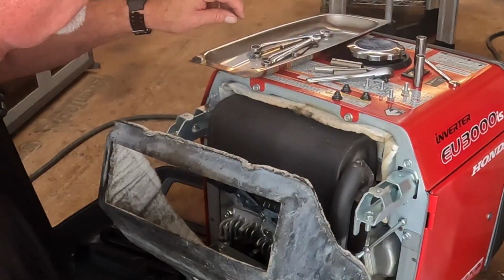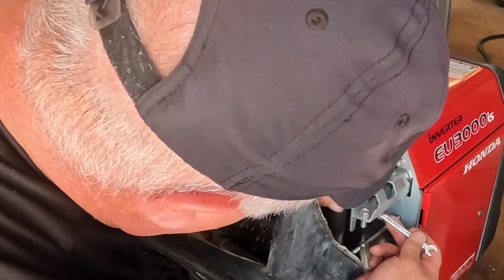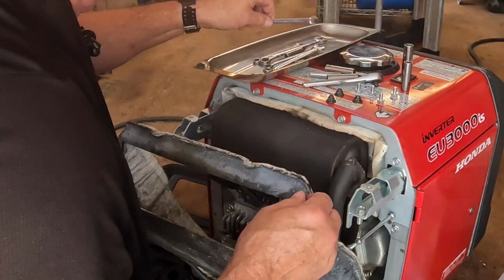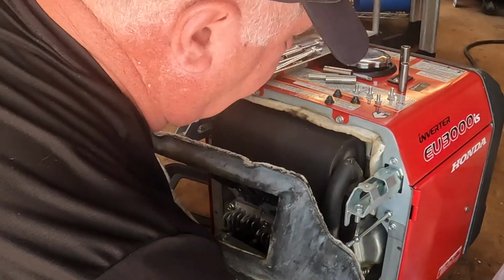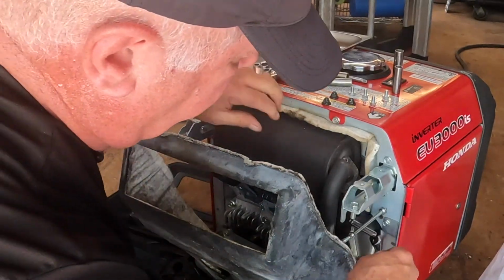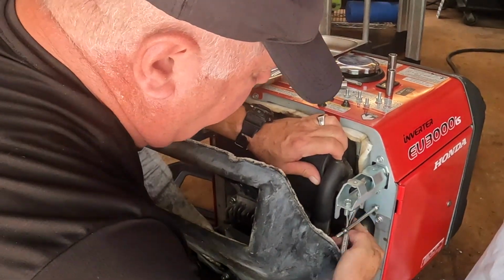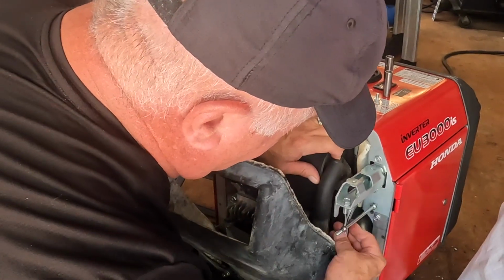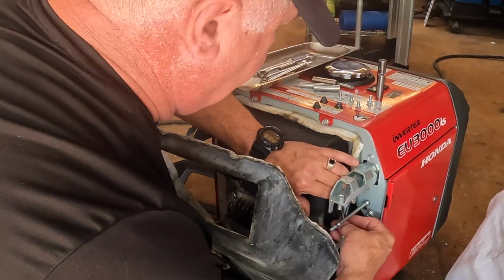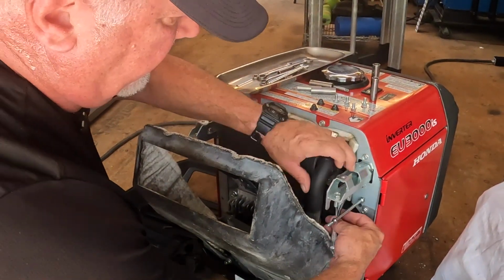But on the other one, I'll have to use the wrench itself because it is trapped. Can't get that wrench in there. The ratchet in there, I don't think. Even this is a problem because of this bracket. Let's try. There we go. Little ratchet fits in there okay, I guess. The reason I had to go upside down on this one is because the pipe swings in that direction.